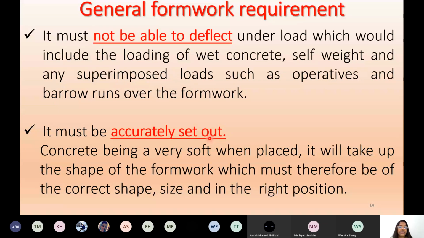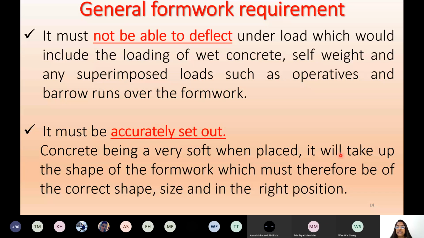The sizing of the poles, we will see later on. You should know which size you have to adopt in the middle, at the corner, and at typical points like where the beam is coming, the beam load, right? If I say beam load, it has already taken the slab load, and the slab has already taken the loads above, right? So you know how the transfer of the load works. In an earlier class, 2-3 classes before, we studied the mode of transfer of load from superstructure to the foundation. In that, you should know where the worst condition of loading is. Accordingly, you need to follow and set out the spacing and the support.